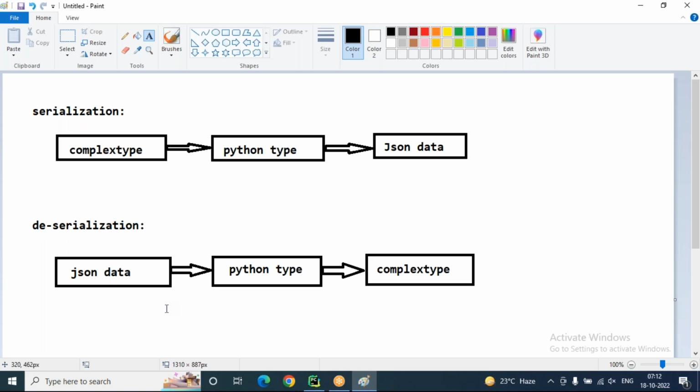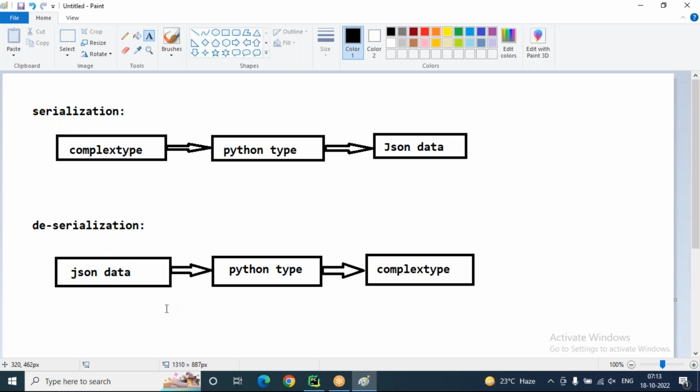A stream is basically a sequence of data, meaning a byte stream. Whatever data we use in our programming flows through the stream. A stream is nothing but the process of converting a sequence of data.